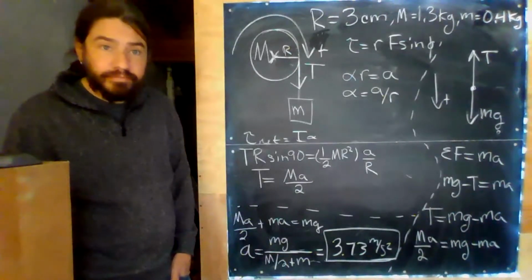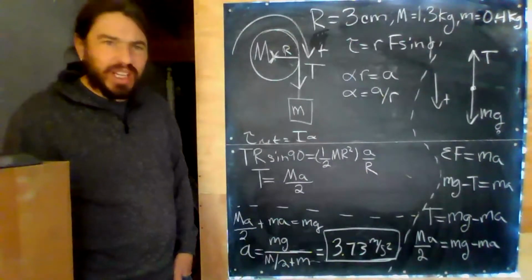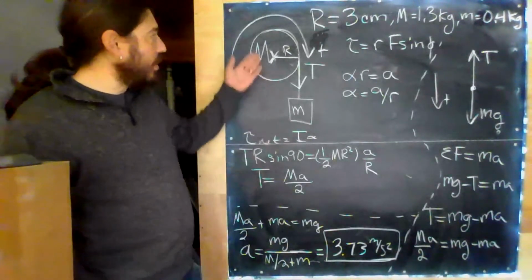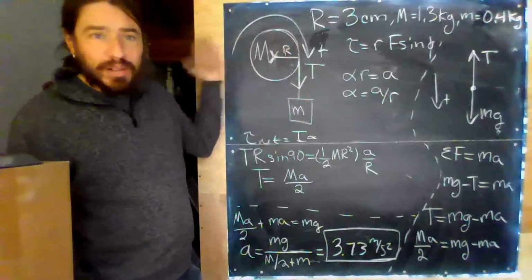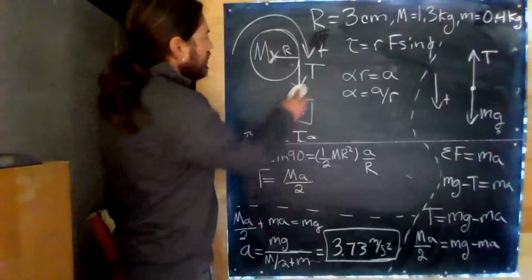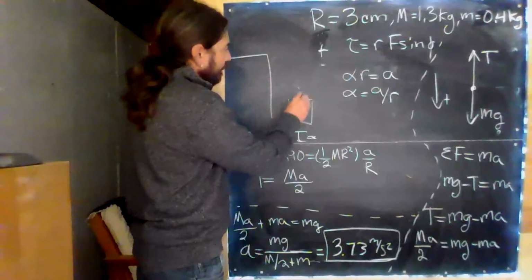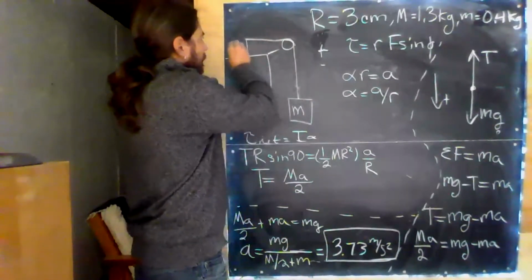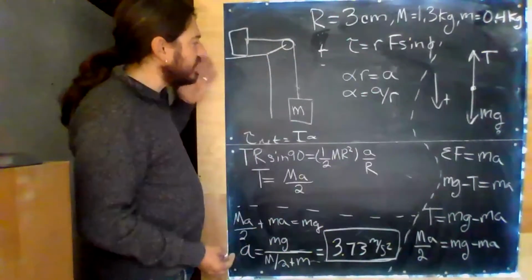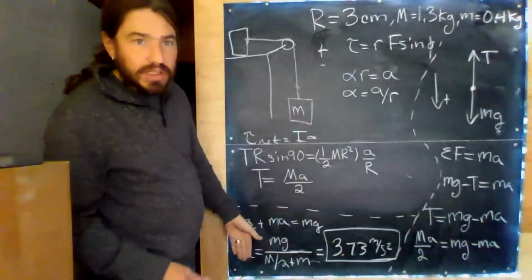I like it. So this problem's tricky. It throws students off pretty bad a lot of times, right? It's tricky. But in a way, it's nothing we haven't learned before, right? We did this same problem, but with another mass up here, right? So we had two masses connected by a pulley, and we've done this problem here. Hopefully you practiced this problem enough to where you got good at it, right? And what we did here is we applied Newton's second law here, we applied Newton's second law here, we did some algebra to get the answer.